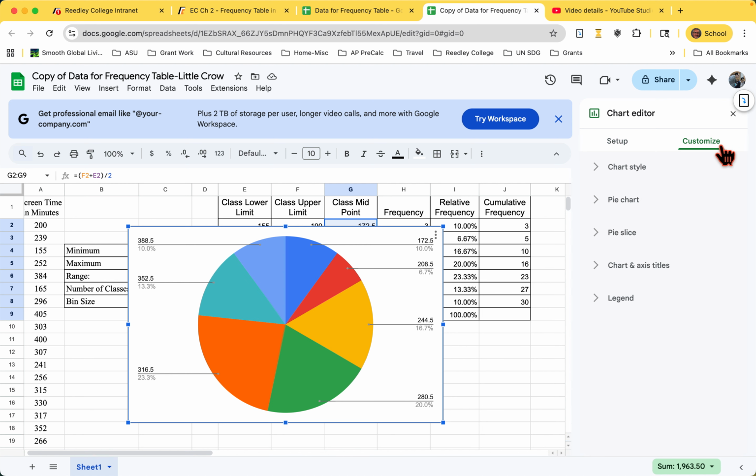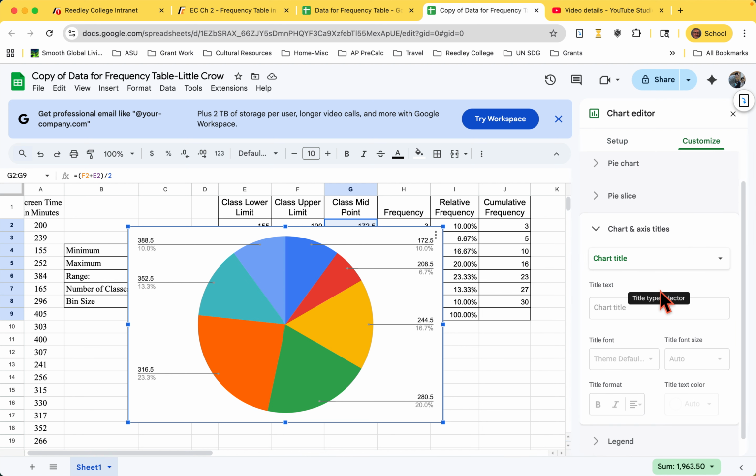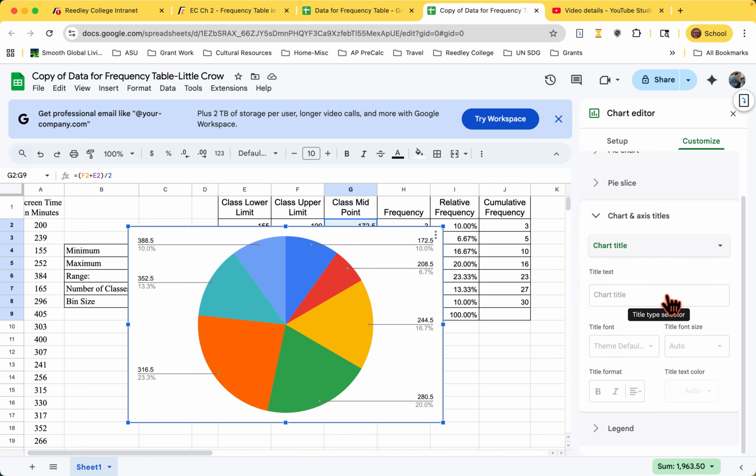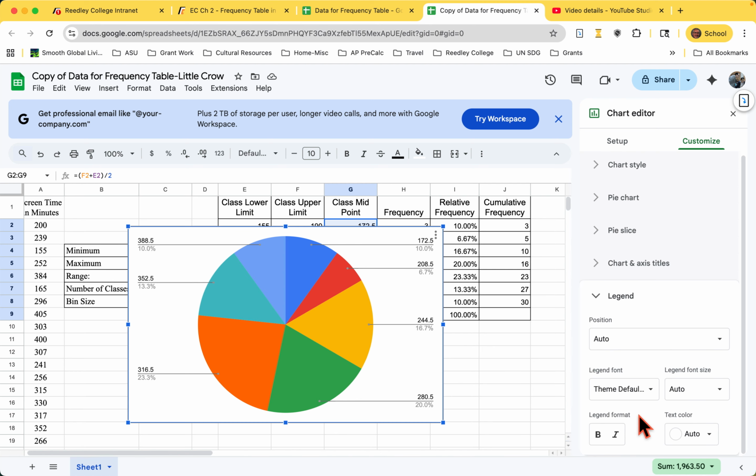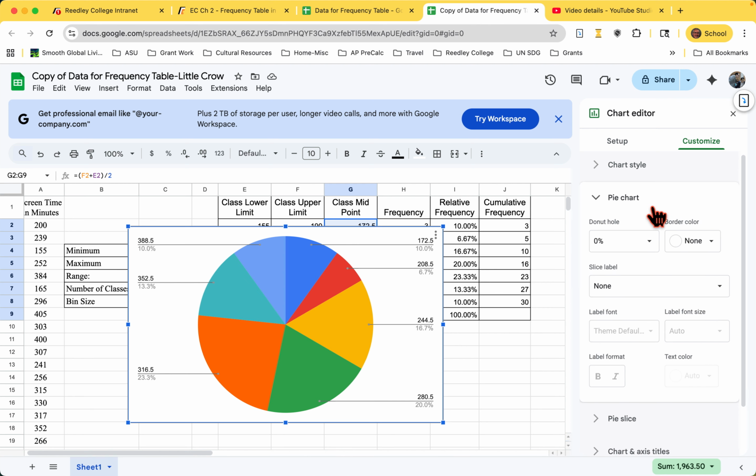Again, if you go to customize, you can actually put some titles in here. And then I think if you do a legend, which is it, pie chart, you can put slice labels. And notice it's got the midpoints in here.